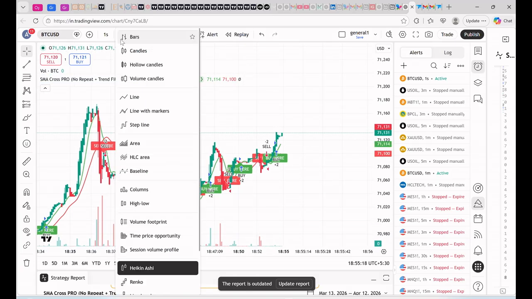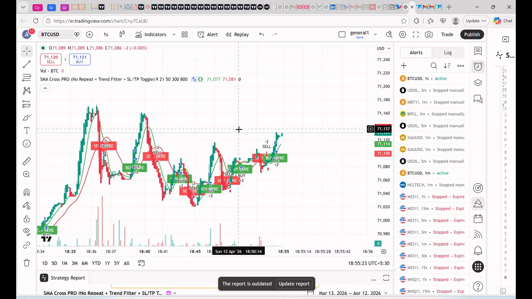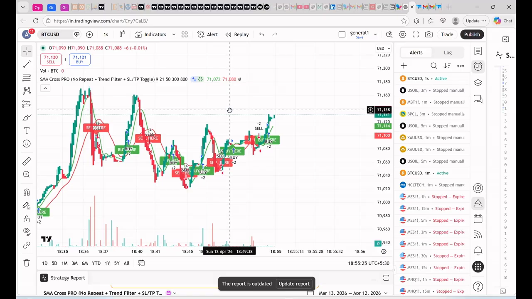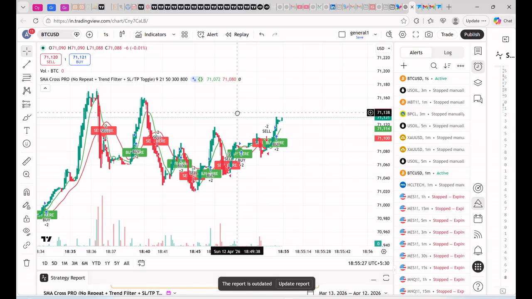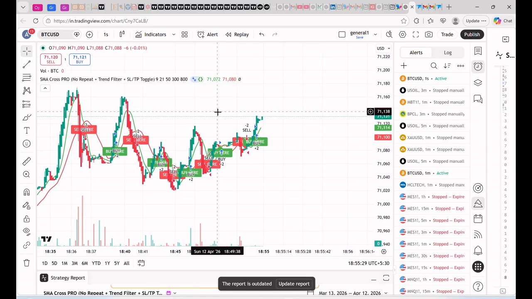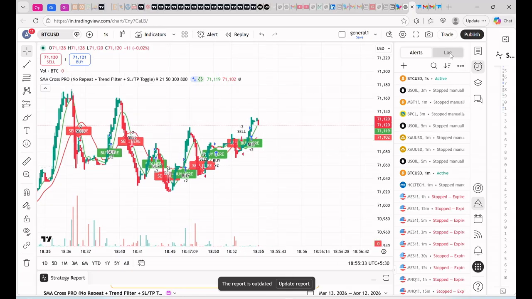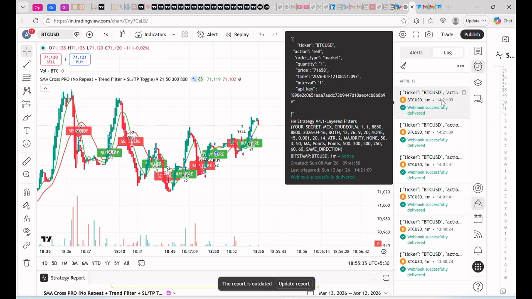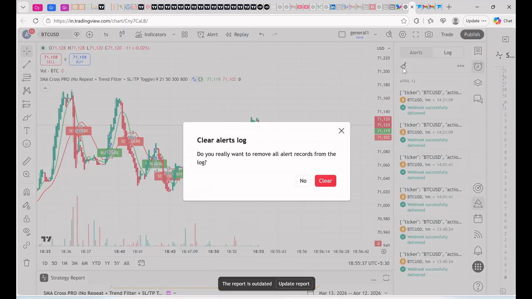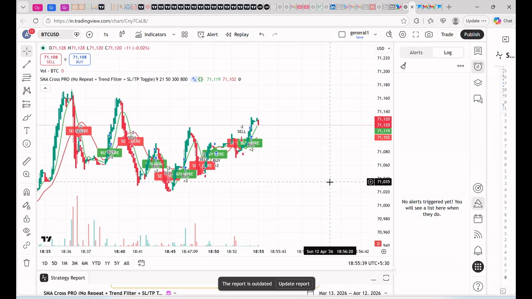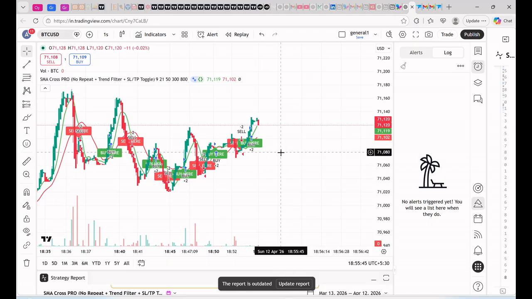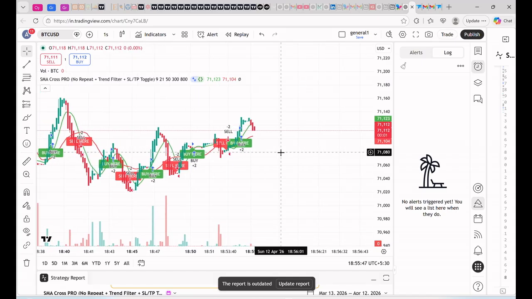Whenever an alert is triggered, it should be properly recorded, and we should be able to see it reflected in the system. At the moment, we have enabled the trend filter, which might be restricting some signals. To make testing easier and faster, let us temporarily disable or remove the trend filter. This will increase the chances of generating alerts quickly, allowing us to validate the setup without delays. So, let us go ahead and remove the filter conditions.